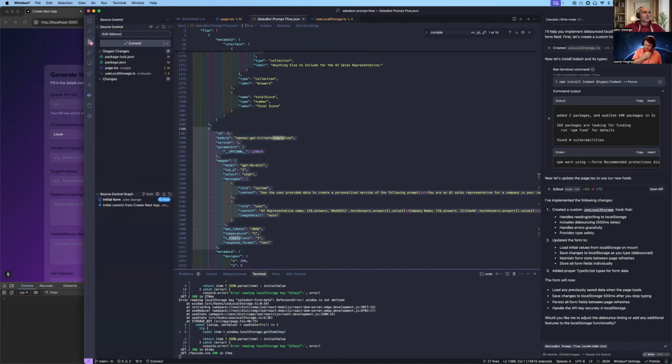Add debounced persistence to local storage. Okay, so with this, I want you now, so take this system prompt process and let's connect our form to the OpenAI assistance API to get this done.